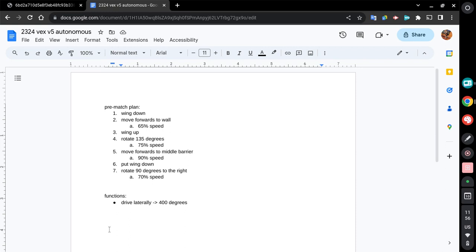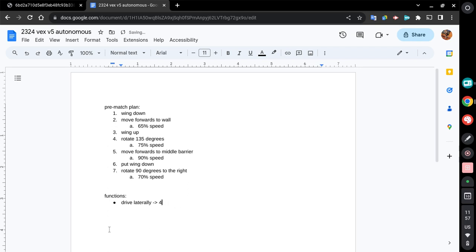If I have 25 cupcakes, then it'll do the math for 25 cupcakes inside, make those cupcakes, and then it'll output 25 cupcakes. The same thing applies for coding. So let's say I want to drive 400 degrees, it'll do all of the movements that it needs to do to move 400 degrees, and then the output is a drive that will have moved 400 degrees forward. That's essentially how functions work. I'll explain it more as I program it because it's kind of weird to think about, but it works. Essentially, that's how it works.